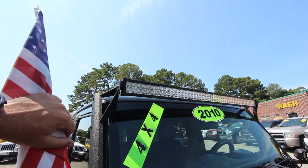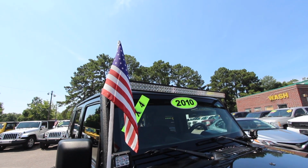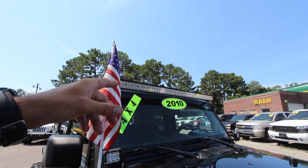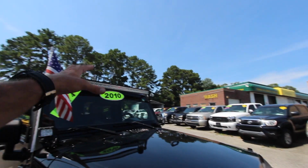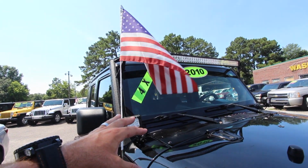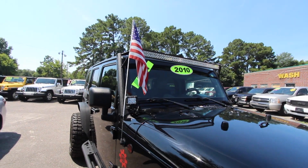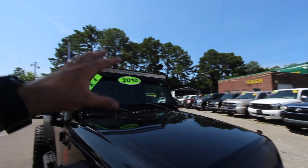This light bar up top here is super bright, looks great, and I definitely want one of those as well for my vehicle. But I was talking with a guy the other day, and he said you can't ride around town with that on, just cruising around the city. You'll get pulled over and get a ticket. It is super bright, and if anybody's in front of you, or coming down the road, you're gonna be blinding them. So in most cases, guys, and most of y'all that are Jeepers already know this, this stuff is for getting out there in the mud at nighttime. Maybe you're going through the woods or some old country roads to really brighten things up. Just cruising around town where there's lights on the roads, you really don't need that on there.